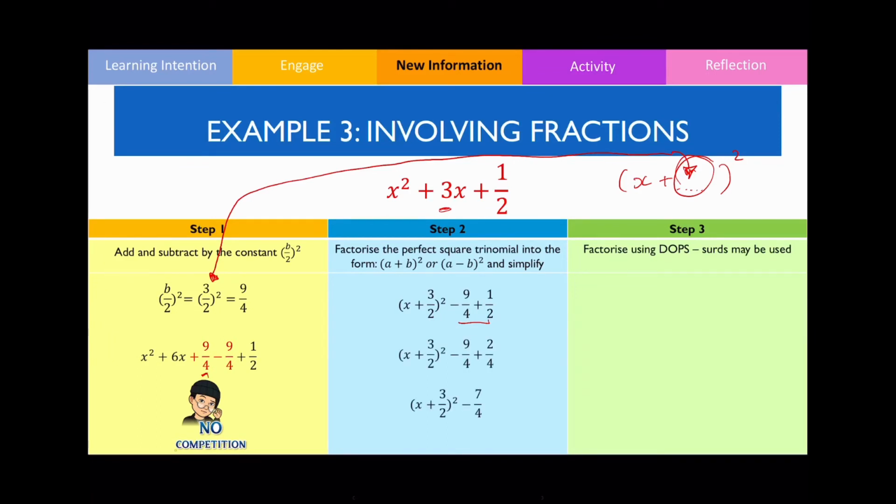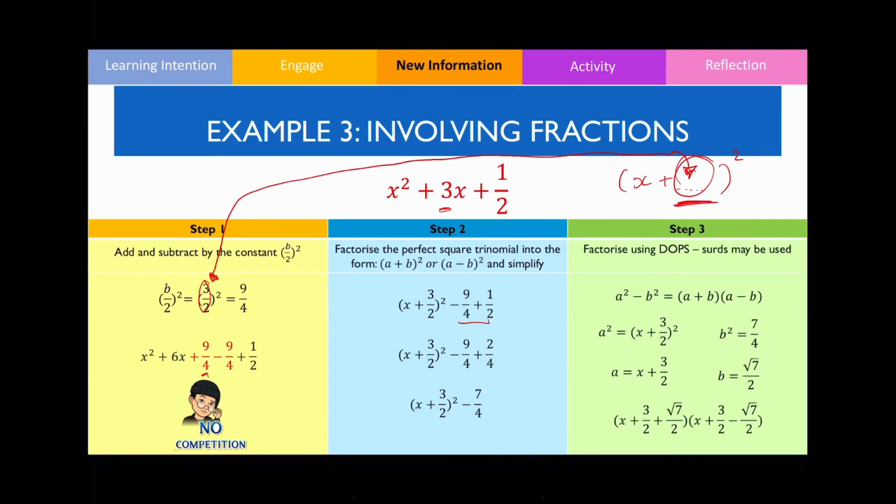Now that it's written in this form, I can rewrite this as a dot. So find the values of a and b respectively. A is going to equal x plus 3 on 2, and b is going to be root 7 on 2. Once I've done that, I'll substitute these values into my formula, and therefore this will be my answer. I did say that I wanted you to accept the fact that whatever the numbers are inside the bracket, that's going to be equal to this term when you factorize it into the perfect square.